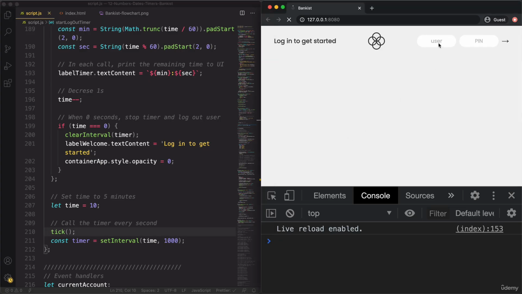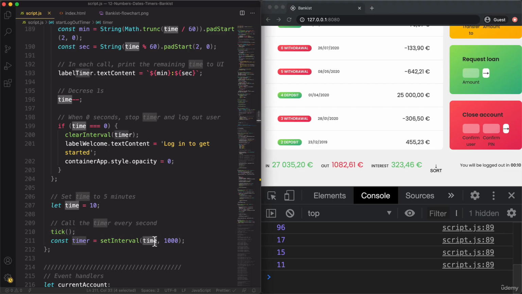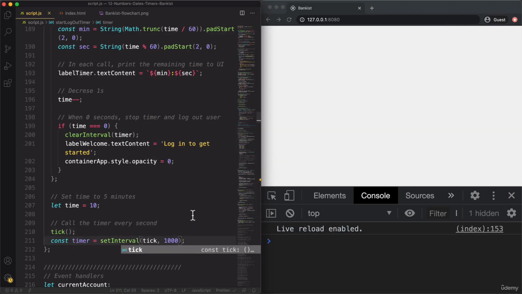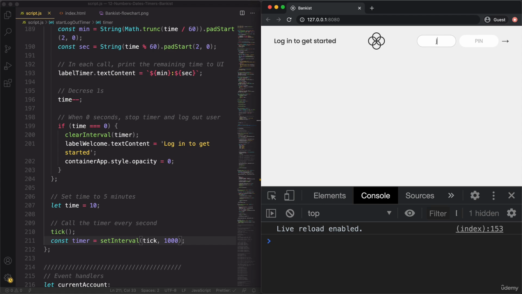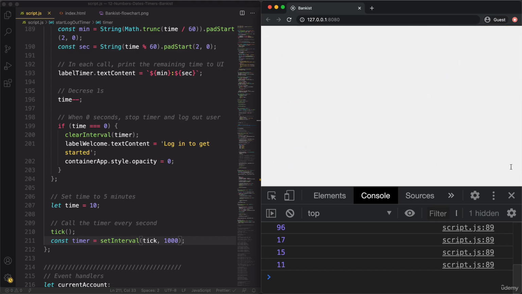And so let's try it now again. Let me scroll down here. And you see, this time we didn't have that problem. Now it's simply not counting down, but that's because I did this small mistake here, which you see is very common in development. You will do this also all the time. And well, now we didn't see at the beginning of the timer, but believe me, now it's actually working correctly.